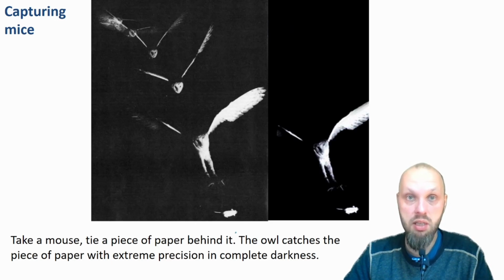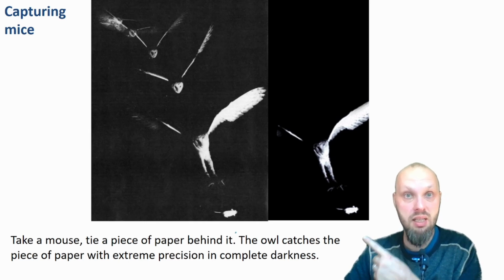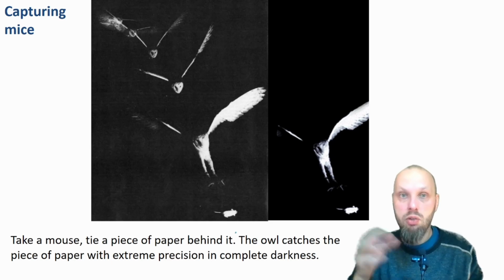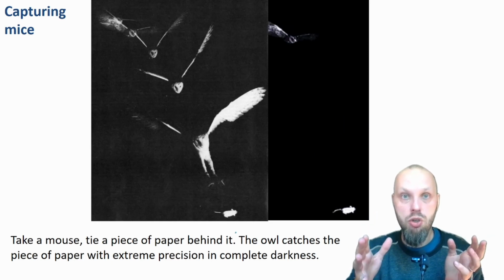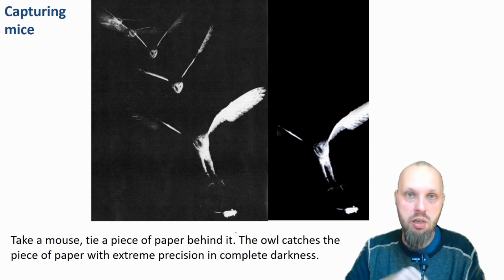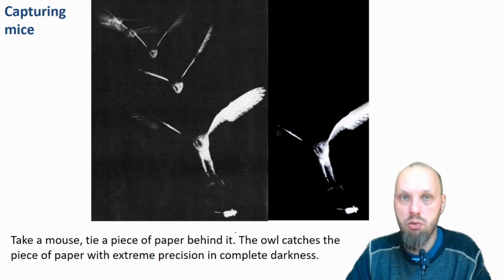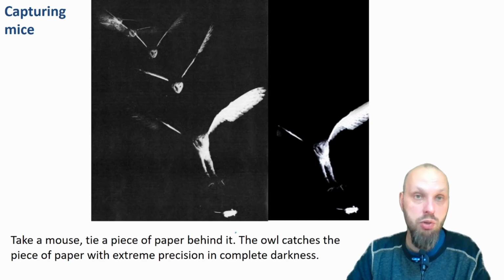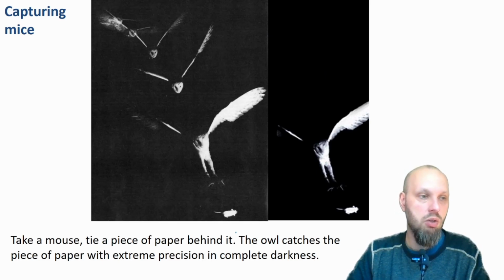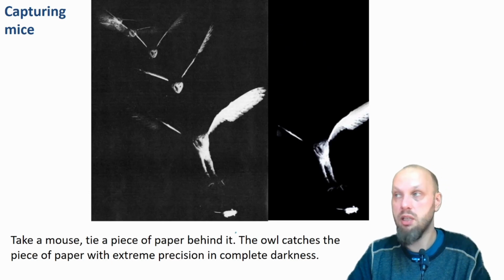Because see what's happening in this picture? It's extending its talons to catch the prey. So it's a pretty precise motion. You have to really catch the prey and not snap somewhere in the air nearby or run into the ground, right? So somehow using your hearing, using the rustle that the mouse makes, you need to figure out where it is precisely enough to catch it.